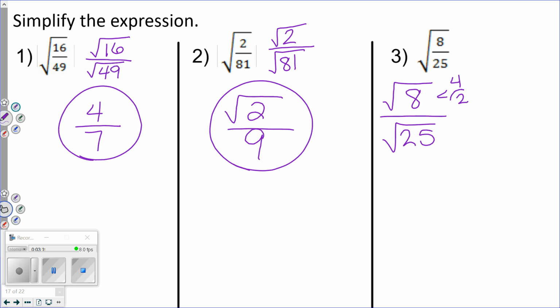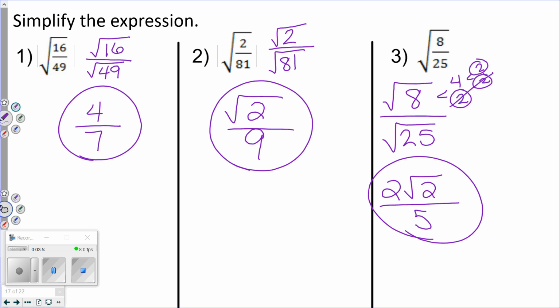So if you can do your factor trees, remember, I'm treating these like two separate problems. I'm just doing them separately. I didn't do a factor tree on the 2 because 2 is just 2 times 1, so that doesn't do much for me. But I do have a pair of 2's, and then I have a single 2. So I'm using the radical on the 8 to change it into 2 radical 2. Did my factor tree, took my couple out, I'll leave my singles inside. And then on the bottom, the square root of 25, that's just 5. Do I keep the radical on it? No, because I used it to make it a 5, so it's done.